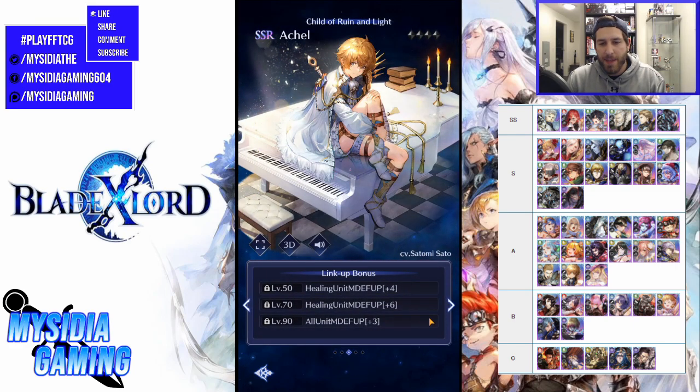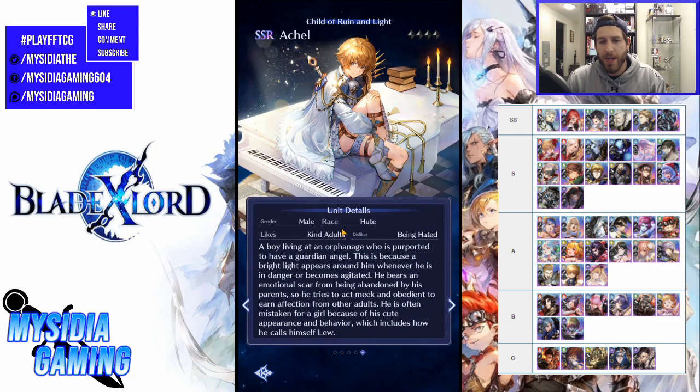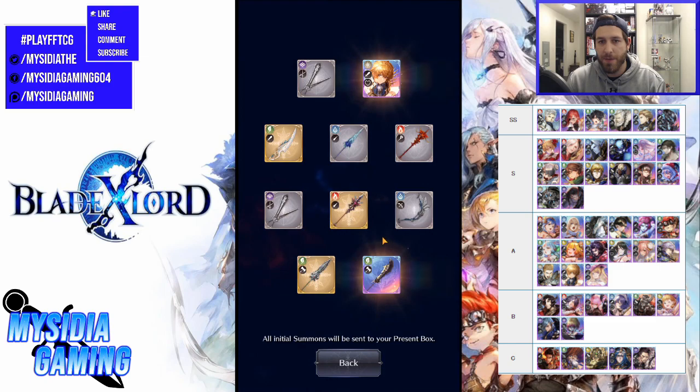So I think that this is going to be kind of cool to get during this phase, just so I have a healer for the rest of the game here, and then hopefully I'm lucky with my other pulls for units in the future. So we're gonna go ahead, we're gonna roll on this, and then I'm gonna go through the tutorials and get this account up and running.